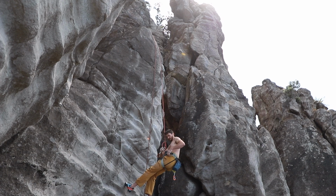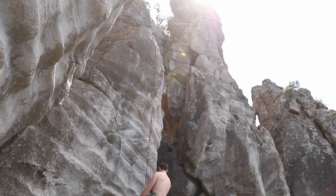Cool, that was Giardia or Nothing. Nice work, Daniel. Great little route there, got a really cool dynamic kind of crux in it from real slopey crimps. Took me a little while to figure out how to do it.